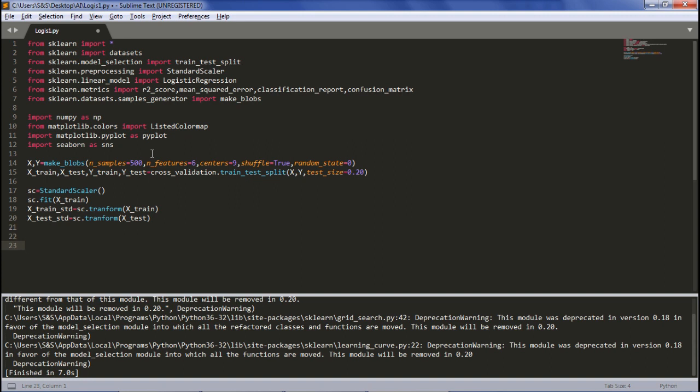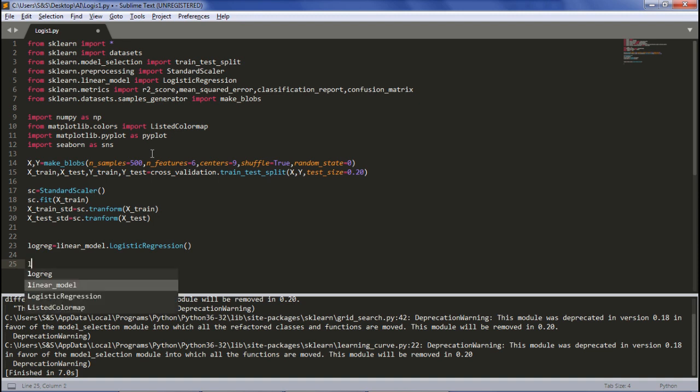Then we must build our logistic regression model. So define logreg as follows equals to linear_model.LogisticRegression, and we create our model. Then we have a straightforward step, like previous lectures.